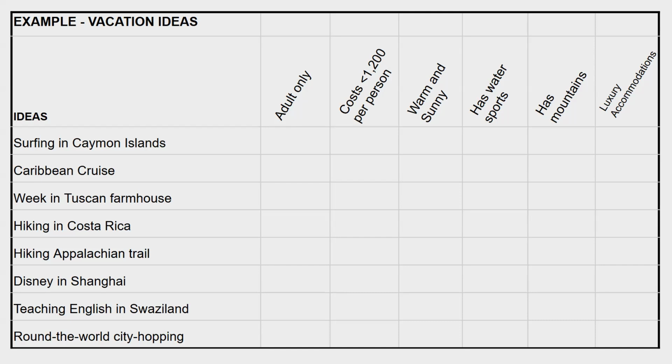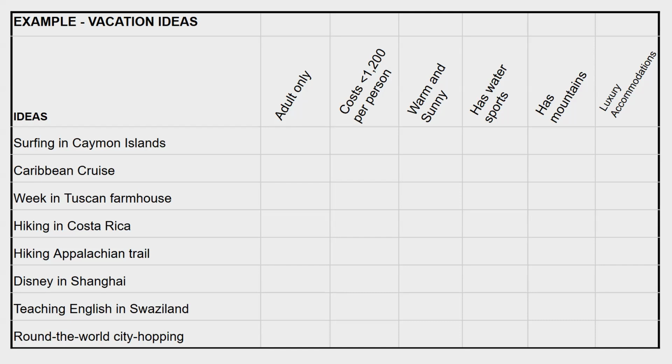Okay, well, now we need to come up with some criteria. So we're going to brainstorm criteria and then put the most important criteria up at the top. So let's say you're a family of 2. Let's say you're a retiree, or just a young couple, and you want to put the kids on hold for a while, give them to grandma, and get out and have a little bit of me time with your spouse. So one of the criteria would be the experience has to be adult only.